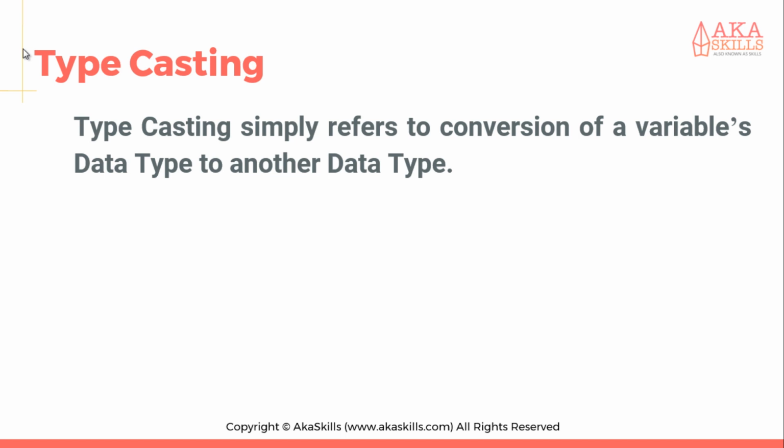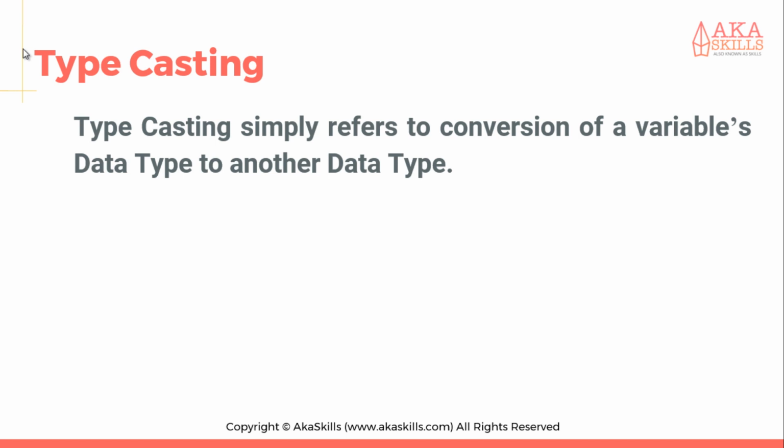We've discussed data types before. We know strings, we know boolean, we know integers, and all the likes. So you can convert them from one to the other. You might have a string as a number. You can convert that string to an integer, for example, or to a float, a decimal point number. So that is exactly what typecasting is all about.